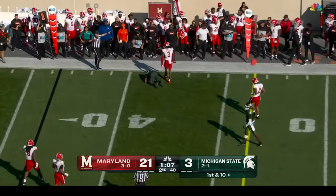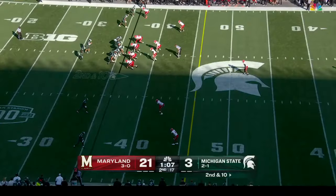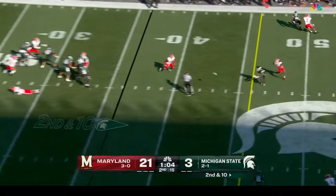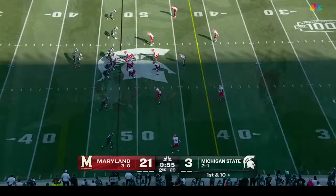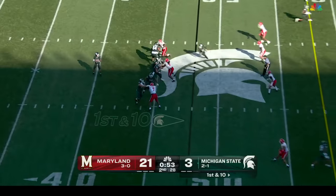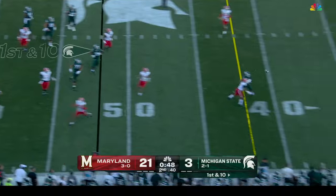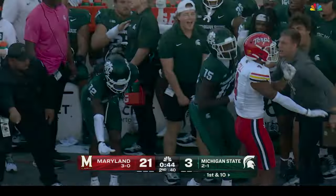Kim firing toward the boundary. And that goes out of bounds, looking for Foster. Kim, pressure, complete, directly over the ball there. They've done some of their best work offensively just getting on the ball and snapping it again. Here's Kim, taking his time. Has plenty of time and now has another completion.